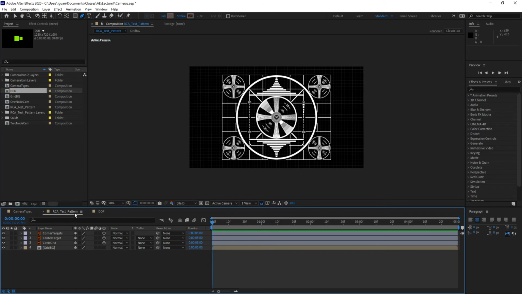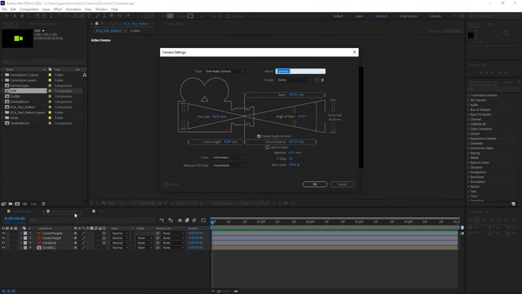Now, which camera should you use? You might be asking yourself. Let me go ahead and open up the camera settings window so that I can start working through these camera settings. When you ask yourself what you should use, I always let the composition itself determine what camera I will be using. So if my composition requires that my camera is always targeting a specific point, then I will choose a two-node camera. If I need a camera that is free-flowing, almost like you want it guided by, let's say, motion paths or something like that, and you want to rotate it freely, then I would use a one-node camera.